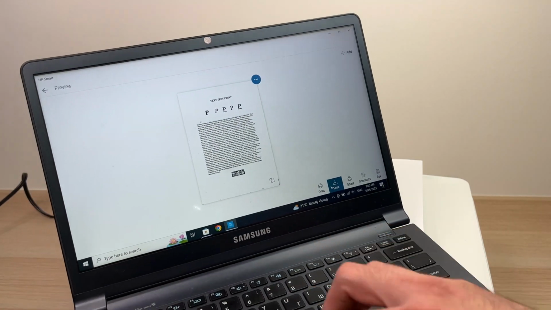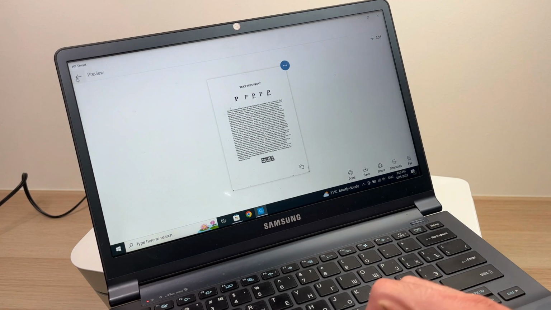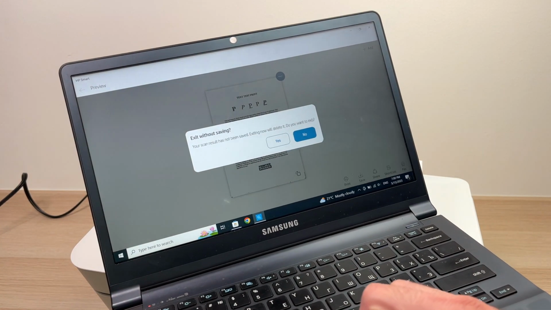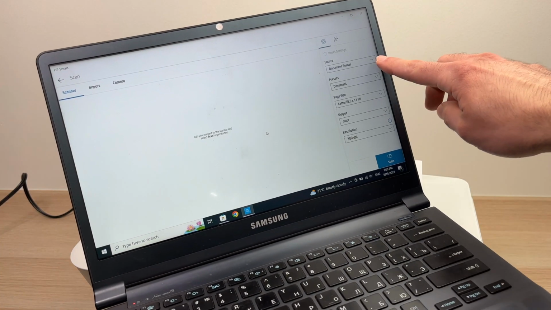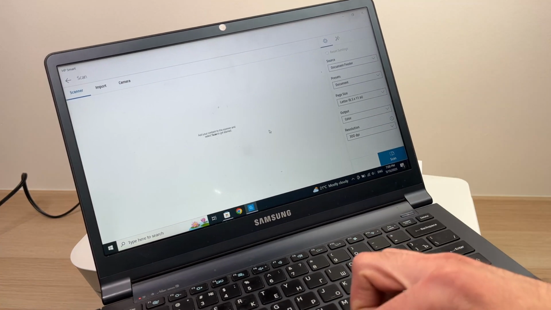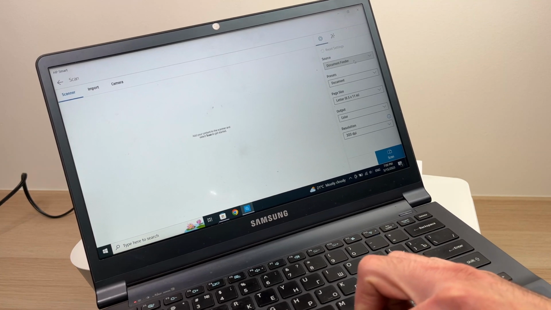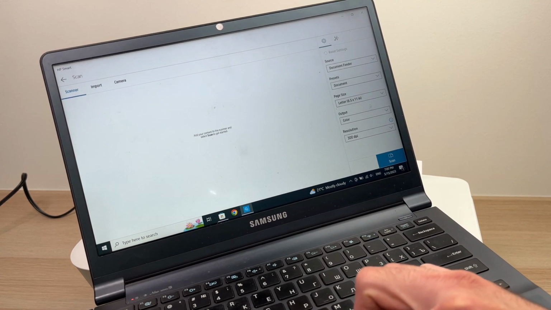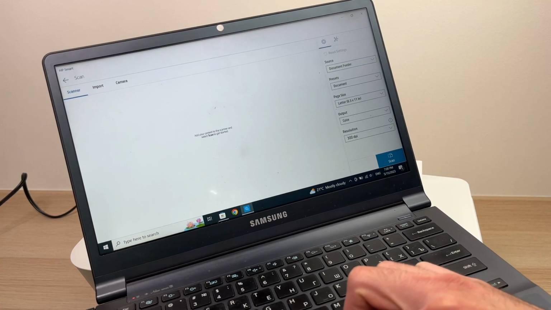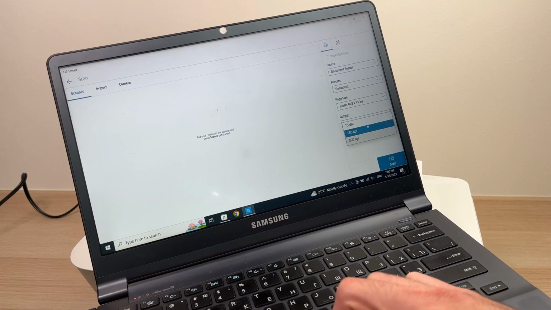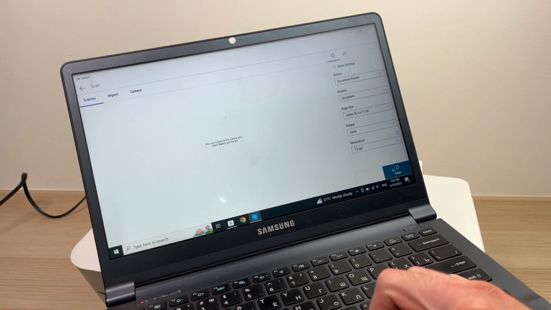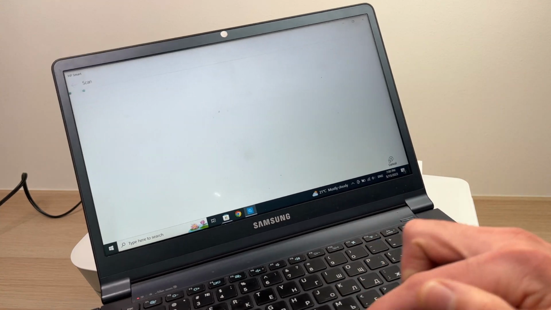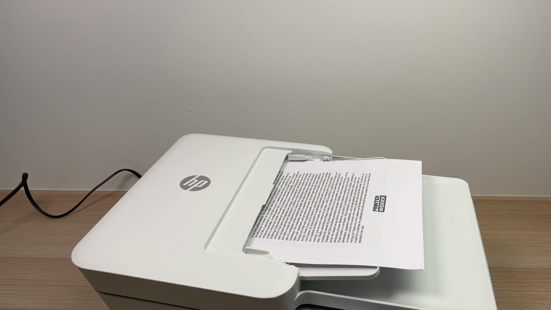And then on the PC, well, we're gonna exit this by pressing this arrow. Okay, right over here where it says source, you're gonna select document feeder. And again, you're gonna select different settings here, colors, the resolution. I'll just select 75. This is mostly just to demonstrate to you. And I'll press scan. Now watch what will happen.